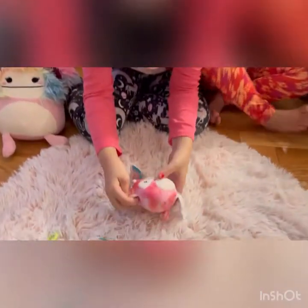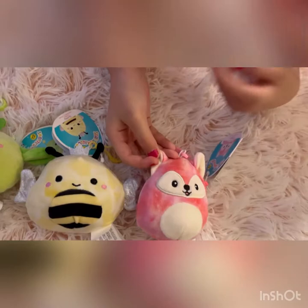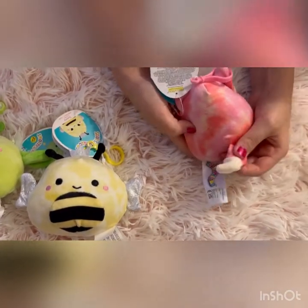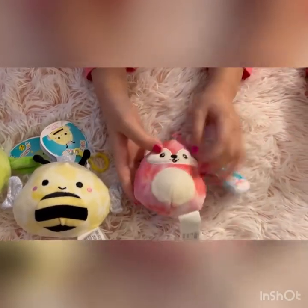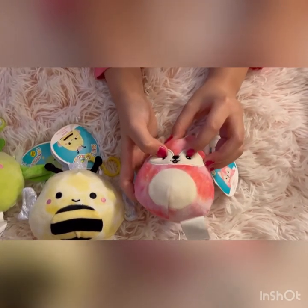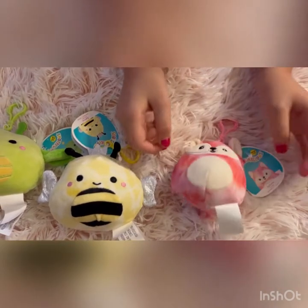What I really love about the fox is the mouth, because it's different from the two other ones that are just smiling, and the very, very super pointy ears. And the swinging tail in the back, because foxes and a lot of other animals have tails. And the eyes are also different. They have like a white dot in it. I think it's a dot. And it has like a white mask. And the belly's just all white.